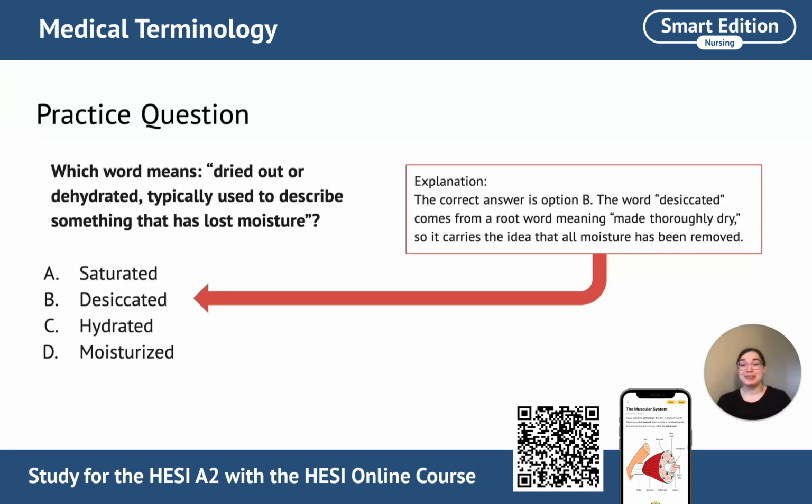What about our other answer options here? The word saturated means thoroughly soaked, full of water. The word hydrated means to be well supplied with water. It can also mean to cause to absorb moisture. And the word moisturize means to make something less dry, as you would if you were applying lotion to your hands to make them less dry. So all three of these other options are really describing the opposite of the definition that we've been provided with in our practice question. So desiccated truly is our best and most correct answer here. The only option that really makes sense here.